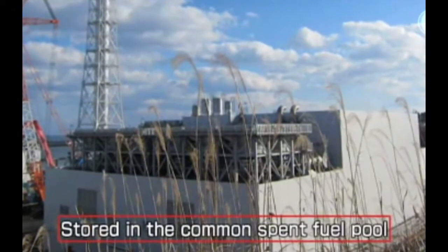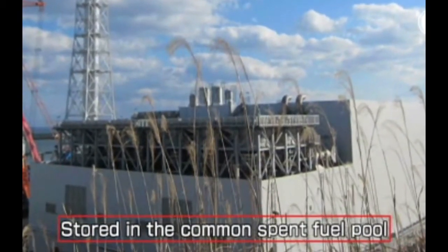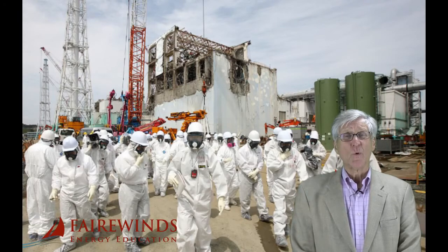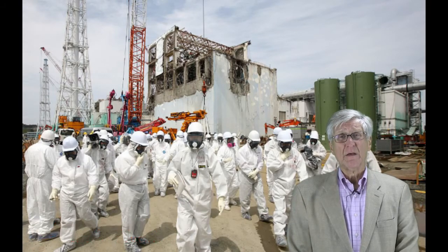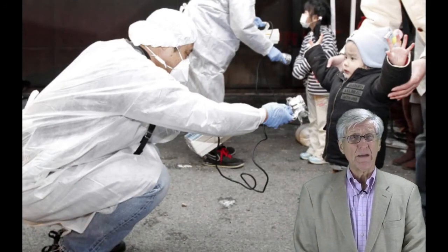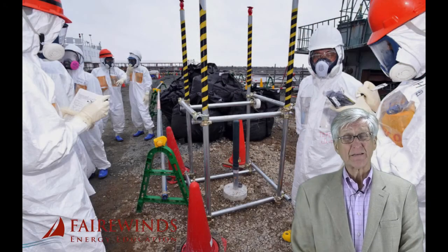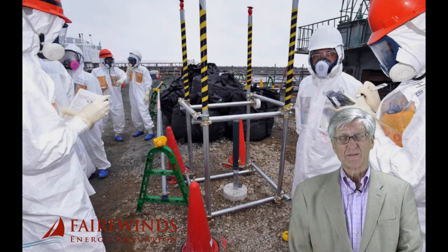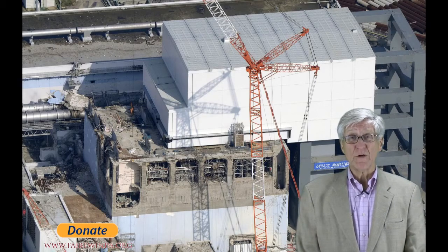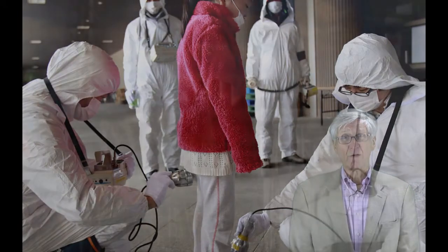TEPCO claims this transfer from one form of underwater storage to another will not lead to any radiation exposure to workers or anyone else. In the perfect world of this cartoon, that's true. But as has happened in the United States, these fuel pool bundles can break. When they break, they release radioactive Krypton-85 gases into the fuel pool area and into the envelope surrounding the fuel pool. Workers will have to be evacuated, and those gases will have to be exhausted up the stack into the atmosphere throughout Fukushima Prefecture.